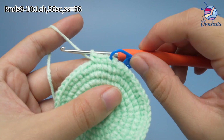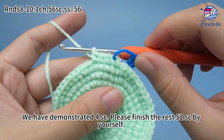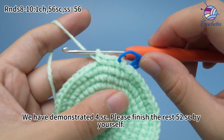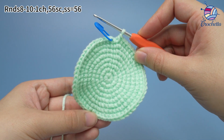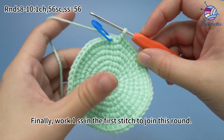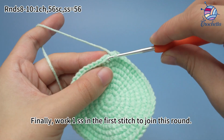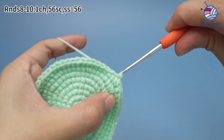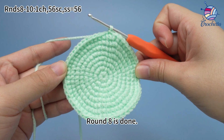We have demonstrated 4 single crochets here. Please finish the rest of 52 single crochets by yourself. 56 single crochets are done. Finally, work one slip stitch in the first stitch to join this round. Round 8 is done.